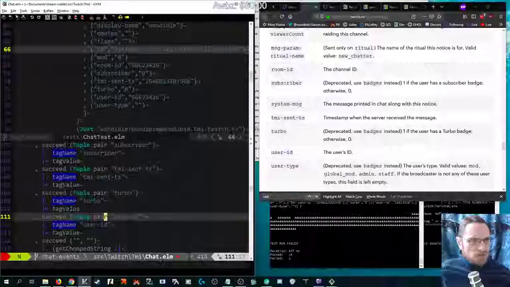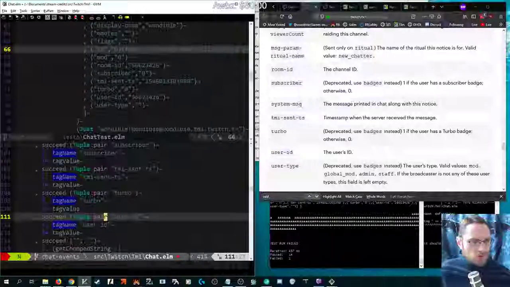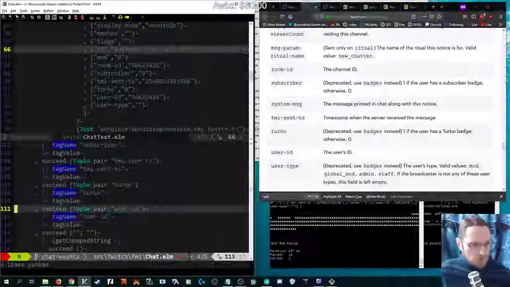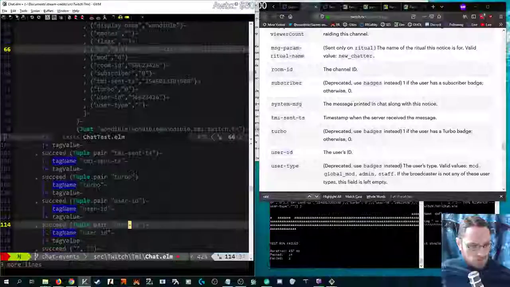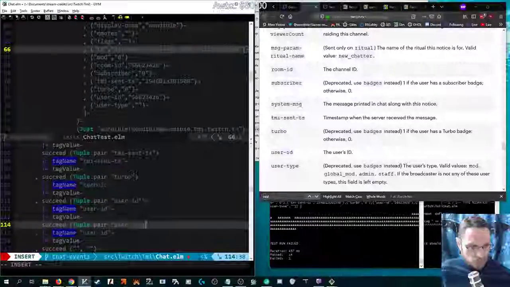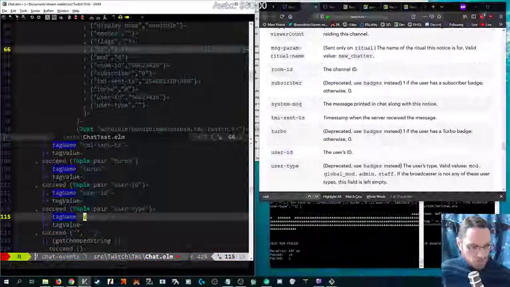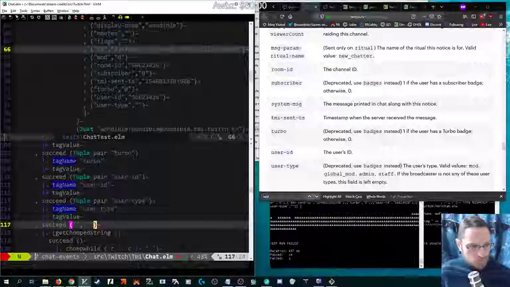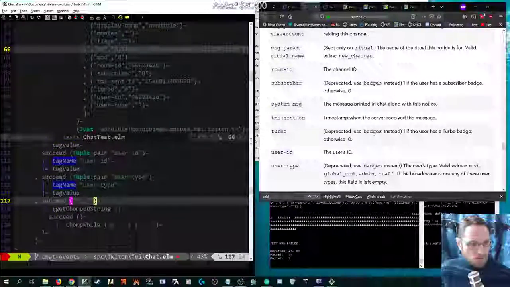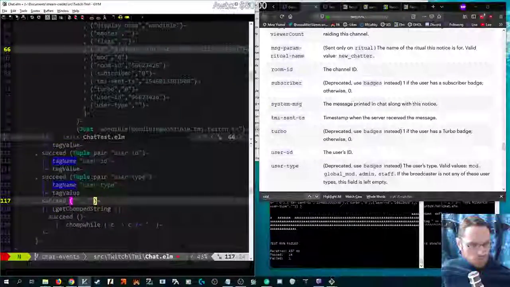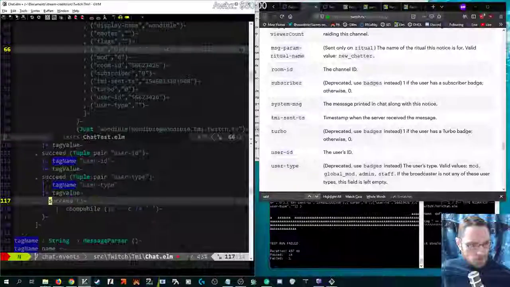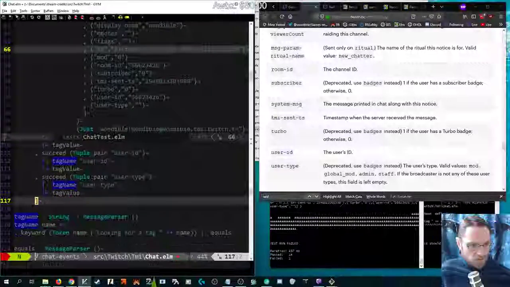Is there a user ID? There's a room ID. Oh yeah, turbo, user ID. And we have to parse user type. And then we should not have any trailing stuff.